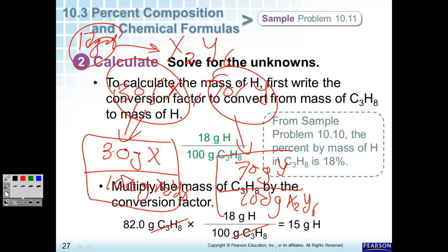Do you understand the percent composition? Yes, I understand. Okay, I gave you a virtual example just in general. What does percent composition mean? When I say 30%, it means if they have a sample which is 10 grams, 3 grams of those will be whatever that element is. And when I say 70%, it also means in 100 grams or 10 grams, whatever it is. But to make a conversion factor, we always use a sample of 100 grams. So when we said X2Y6, the question will tell you that the compound X2Y6 has a percent composition of 30% X and 70% Y. If you have a sample of 17 grams of that, how much is in that 17 grams? How much is hydrogen, how much is that?